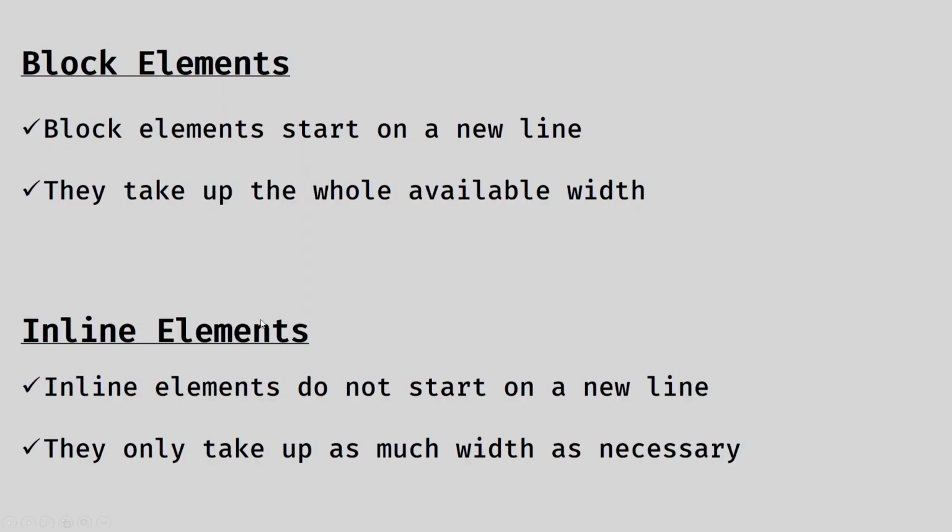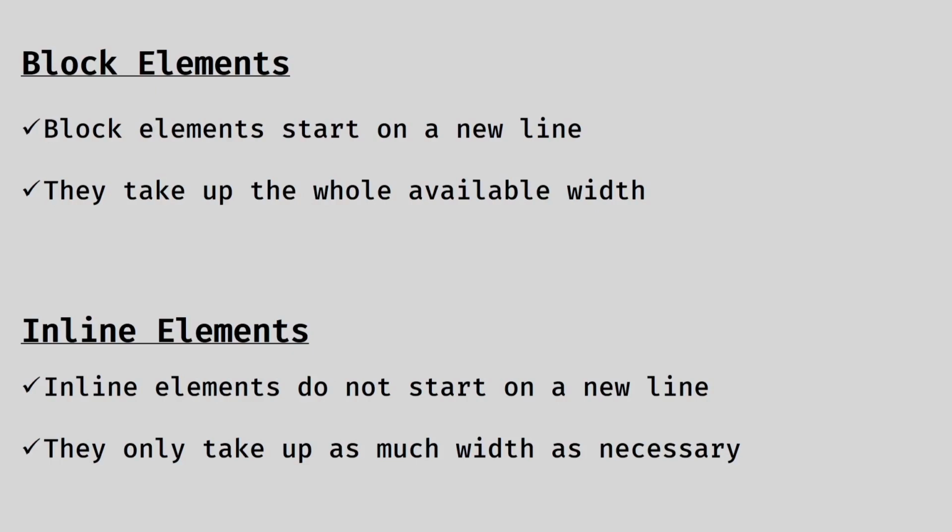Okay, so elements in HTML have their own default display values. Now elements in HTML can be either block elements or inline elements. Now when we say an element is a block, it simply means that that element starts on a new line and it takes up the whole available width.